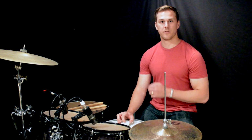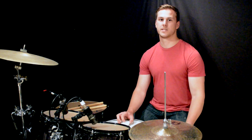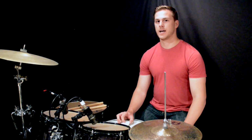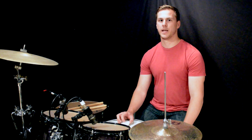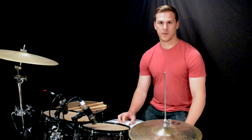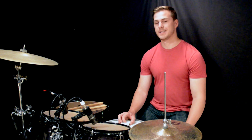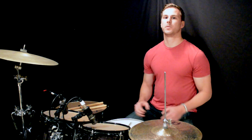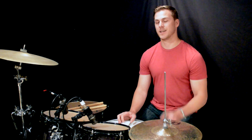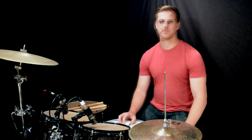Now, in addition to being fun and a great way to improve your fills, mirroring can also be a great way simply to practice improving your double bass drum technique. I see a lot of people who practice their foot technique by playing long, drawn-out patterns. Although there's nothing wrong with that approach, it can get a little boring at times. So, instead, playing patterns back and forth between your hands and feet is a great way to reduce the monotony and keep you from falling asleep, at least mid-practice session.